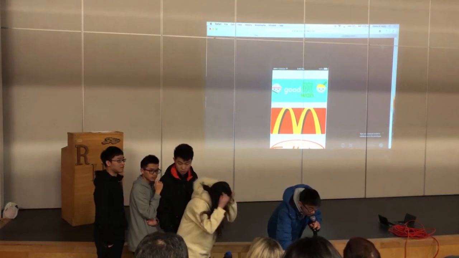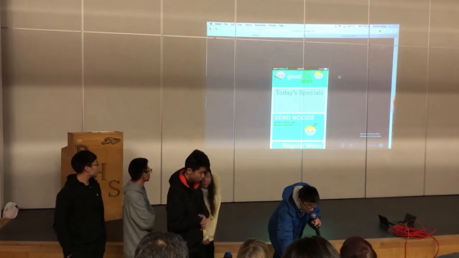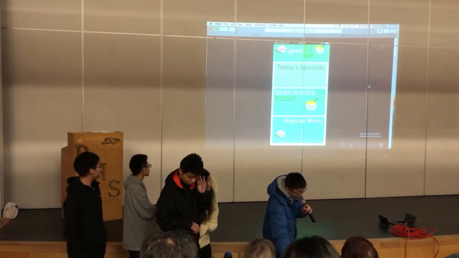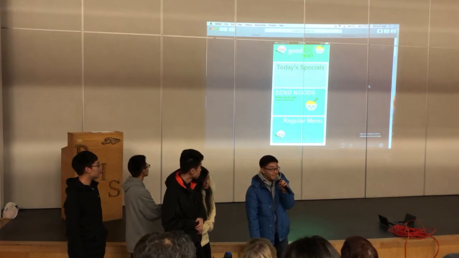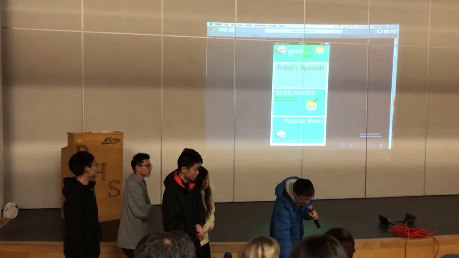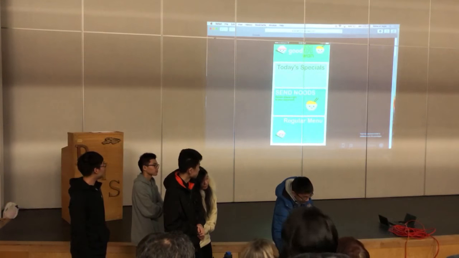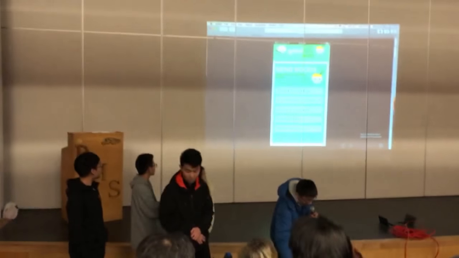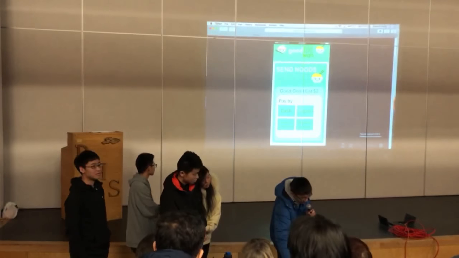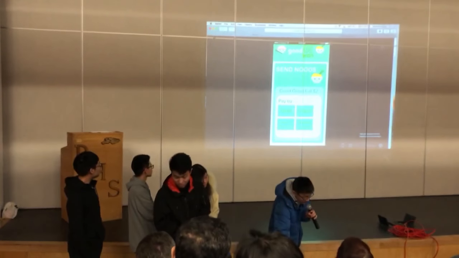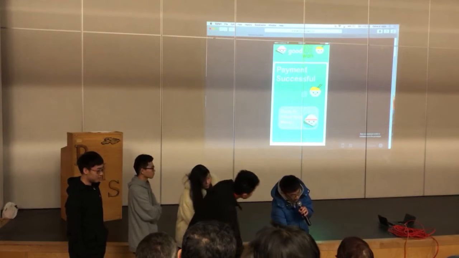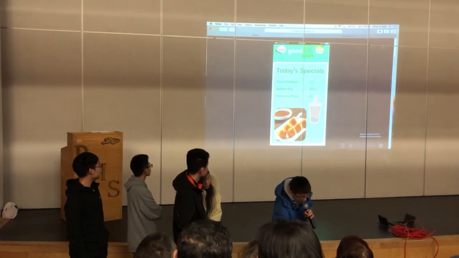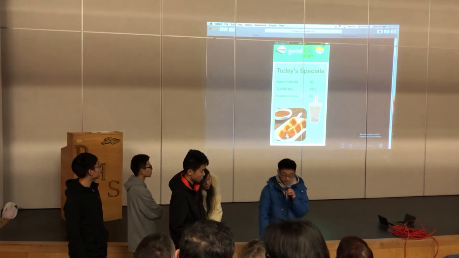All right, so for the school stores, one of our school stores named Goodwon, they were actually really good. They made their own logo and everything. It was really well done. They were going to implement ordering food during class, but a lot of the teachers didn't like that, so they didn't end up making it, but I think we tried to do a really good job. So this was their noodle delivery system, where you can order food and then you can either pay them when they come or use prepaid if the app goes through. So I'm just going to select cash, and then when the person comes to bring the food, I'll pay them in cash. And then there's also a menu that shows what's on sale today. So yeah, that's our app.